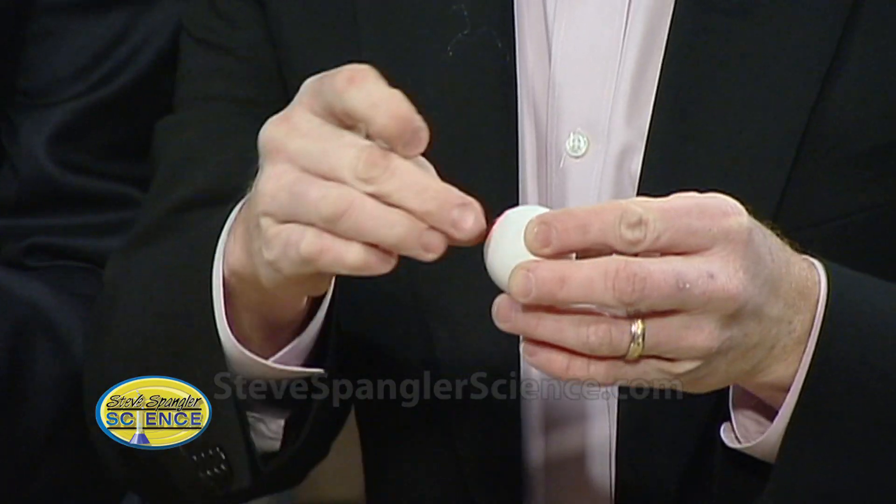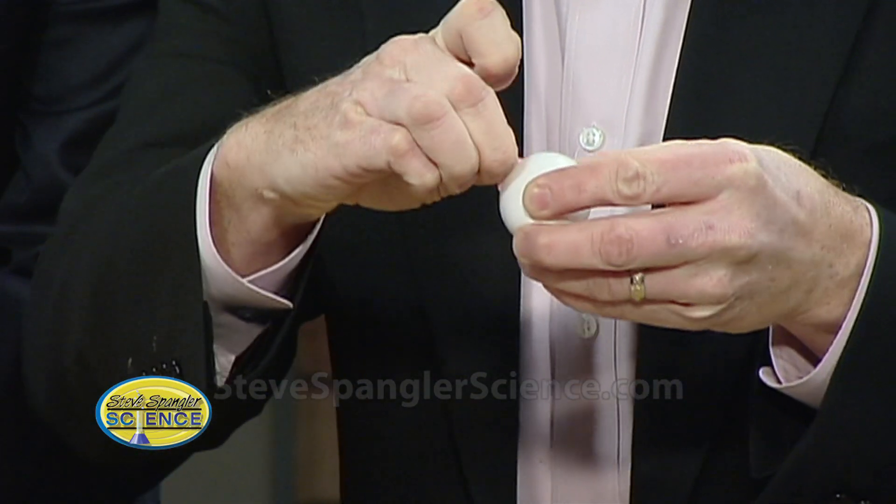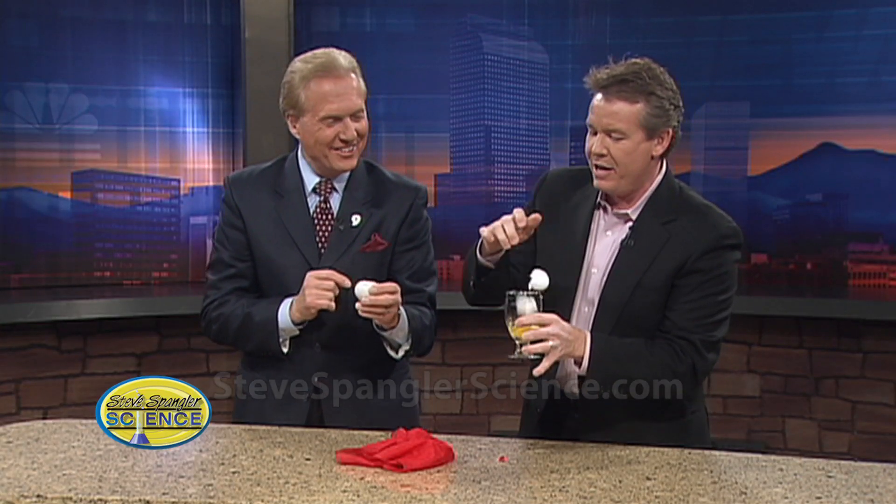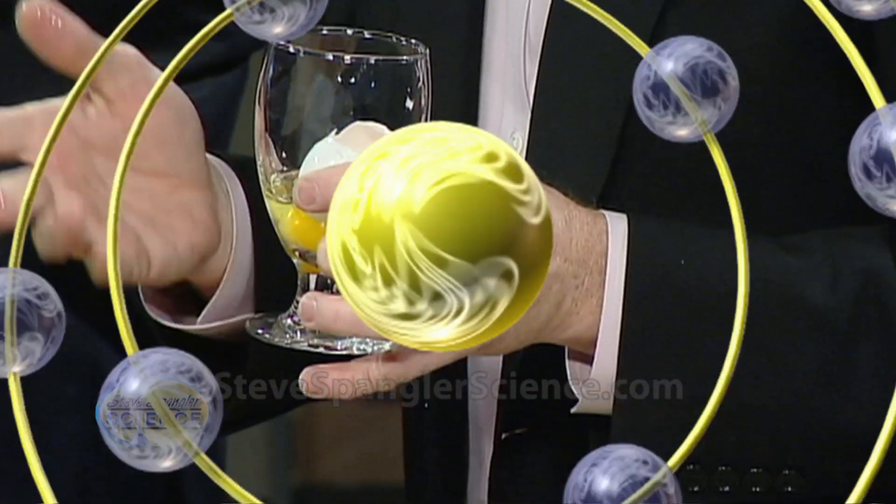If it ever comes to that, you just blow — you put a little hole in the egg and blow the egg out, or you can use an ornament if you want. If you've got a smart guy next to you and they see the egg, here's what you do: you reach over, very carefully remove that part of the eggshell, and then you give it to them. That's what you do.